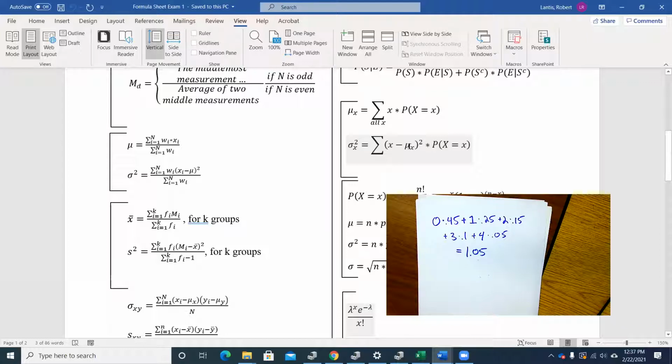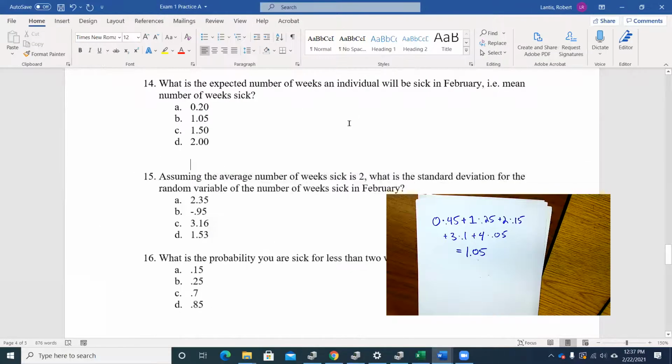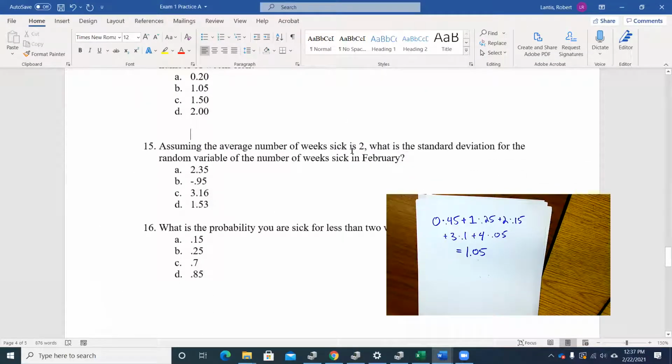It's also going to make the math a little bit easier for you, right? So subtract that mean of 2, square it, then multiply it by the probability you saw that X outcome. Do that for every single possible outcome and add them all up, right? So what that's going to look like right here, we've got that mean of 2. Well, first of all, which of these answers can I rule out right away?